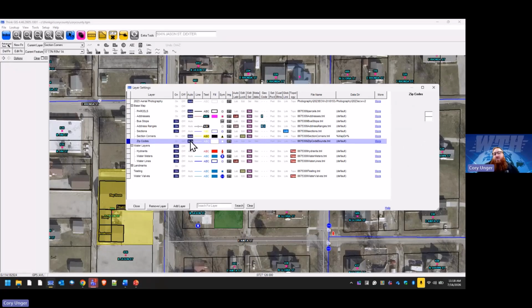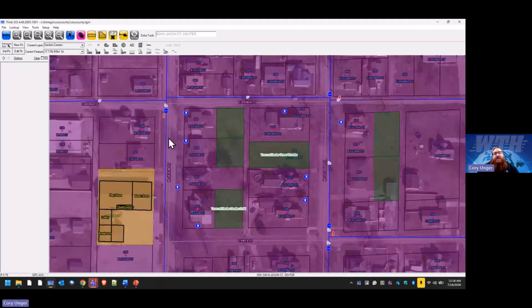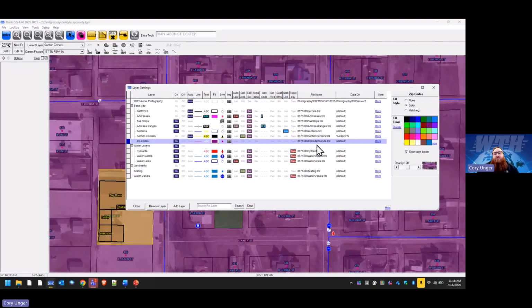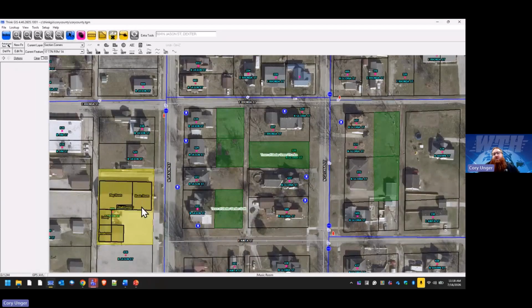And you can see the auto was set. So we can turn that to on. We can change this to something like pink, and we can change this to something like dark red. And you can see it shades it in. We come in here, we can apply TML and hit close, and it goes back to the setting that's saved in the layer. So that's something you can do for your users if you're trying to do that classify.